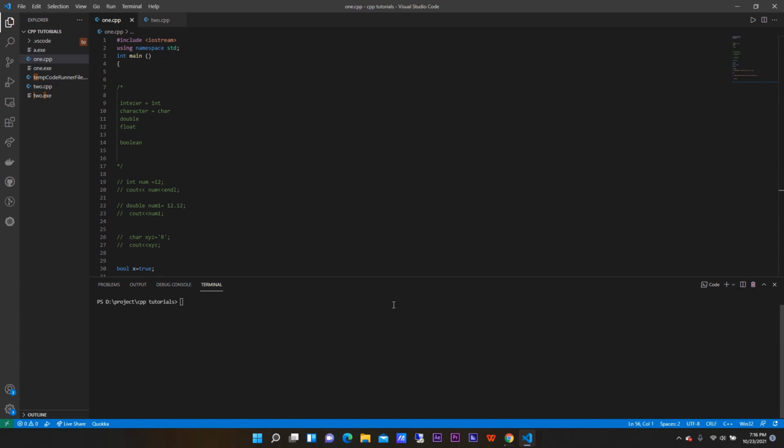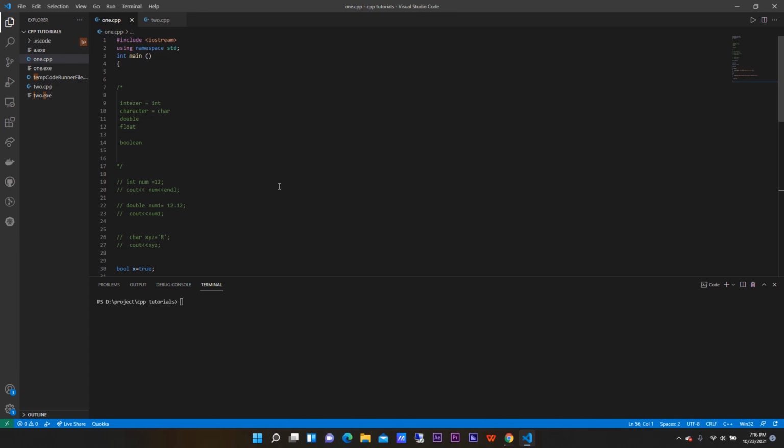So there are two things. The one where we write the code is called the IDE, Integrated Development Environment. So the IDE, for us right now, is Visual Studio. The second thing is the compiler. We write the code, but that code needs to get compiled, right?